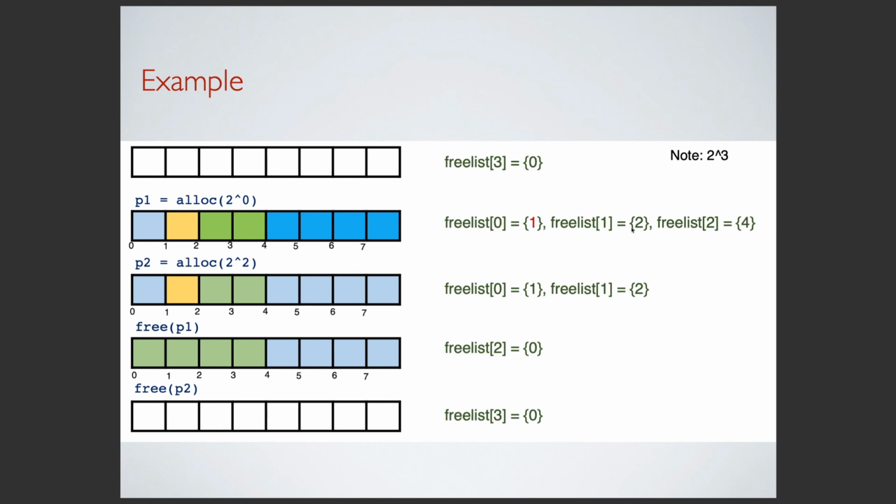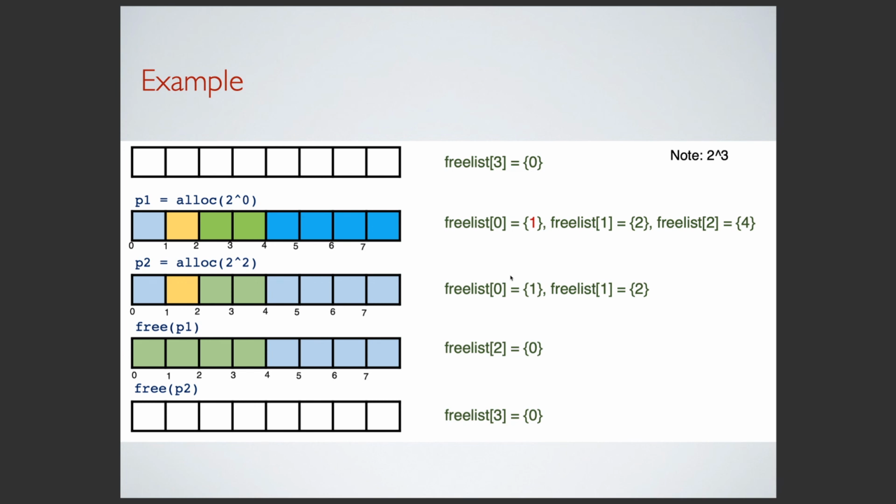So now I have a big free list that starts at 4, which is a power of 2. That's 4 pages here. Then I have a free list of power 1, the green one here, that starts at page 2. And then I have this one that is free here, which starts at 1. And this one is not free.